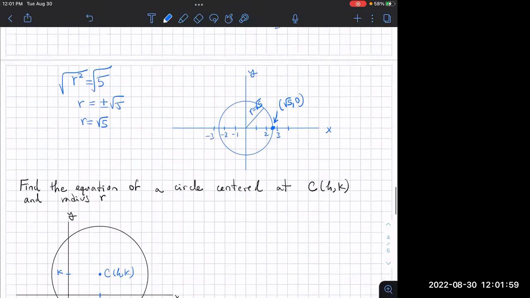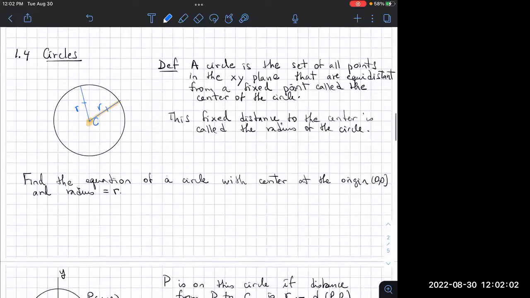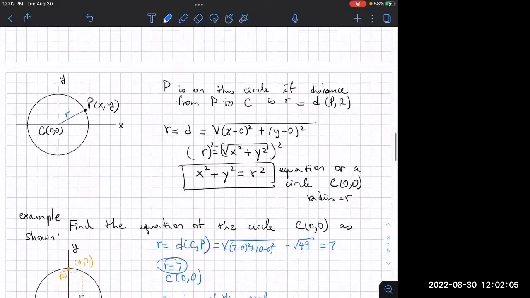If we go back and see how we derived the equation of the circle in the simplest case, what did we do? We took a point P on the circle, and the distance from P to the center C must be the radius. Please make that change, it should be C. There's no R anywhere. So the line segment from P to C must equal the radius. We do the same thing and apply the distance formula.